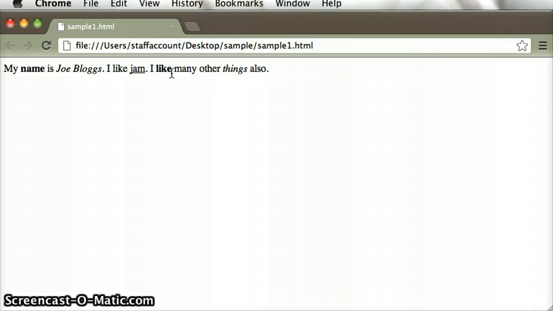Now, you might be asking, why do we have bold and italics tags, but we also have strong and emphasis tags, and they both do the same thing? The reasoning behind that is a little bit more complicated than we have time to go into in this demonstration. Just suffice to say that bold, italic, and underline have to do with the presentation of the page, a visual presentation on the actual web page that a user will see, whereas strong and emphasis also have a tie-in to other types of software, for instance screen readers for people who are hard of sight, to put an emphasis or a strong emphasis on particular words when they're being read out by a screen reader.